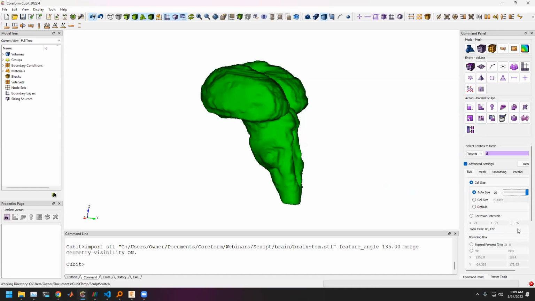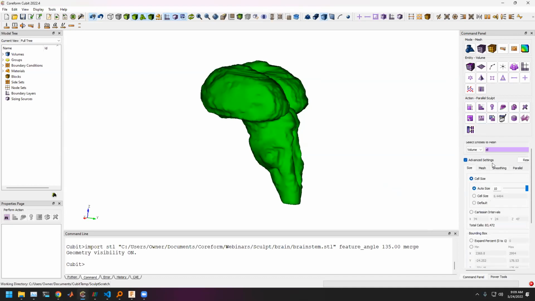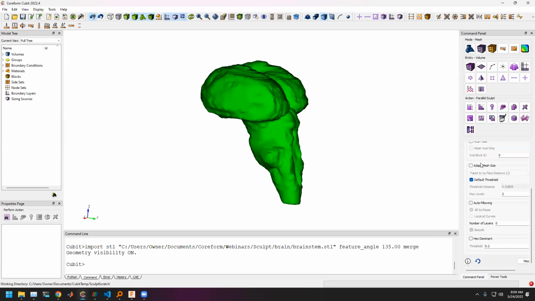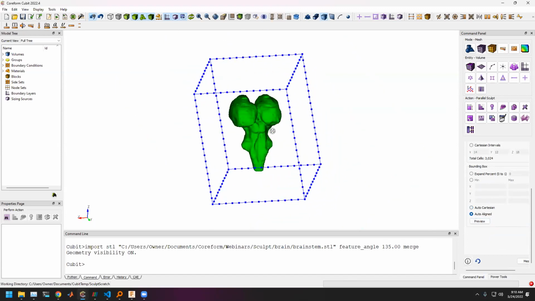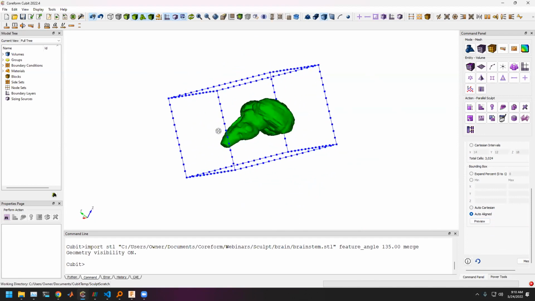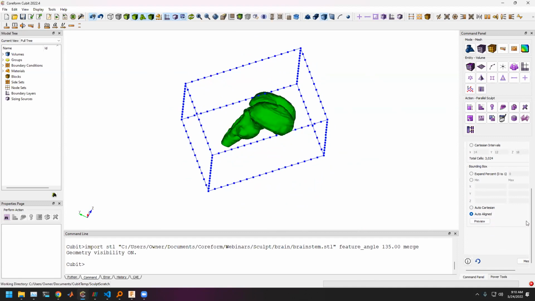And this can give me a good starting spot. I can preview my background grid on my model, and so I can get an idea for how big or coarse those elements might be.